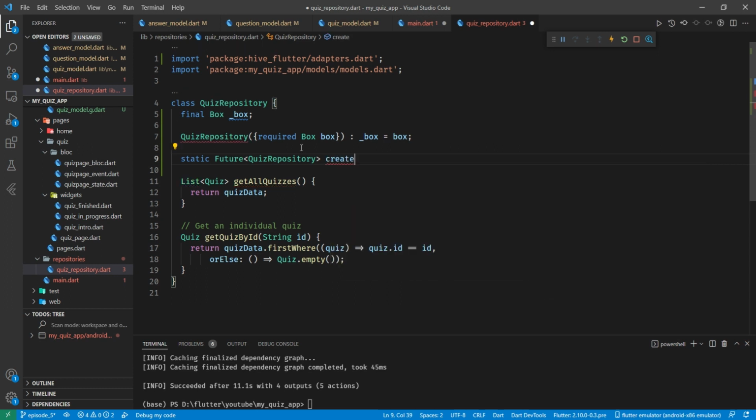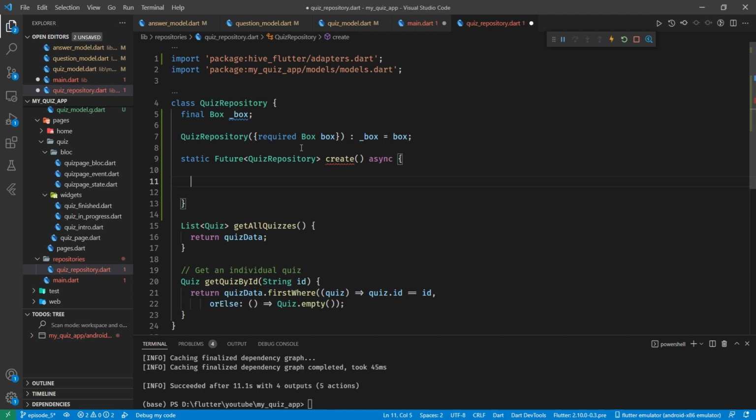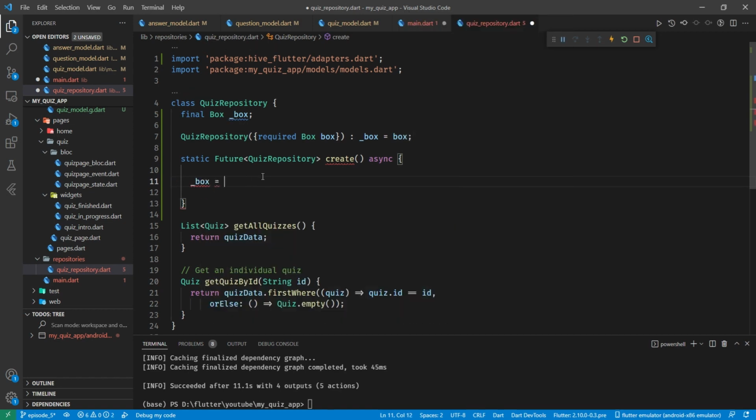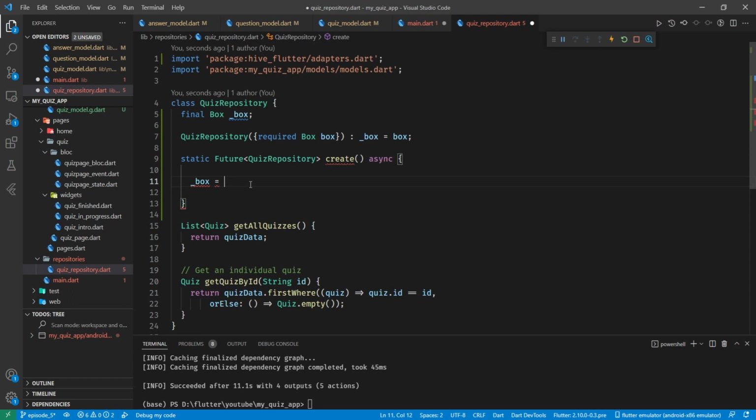We're going to call this create, and this can be an async function. But because it's a static function, we can't access our private box. So if we try to access box here and make it equal something, we will get a message telling us it can't be used because it's final, and all sorts of stuff.